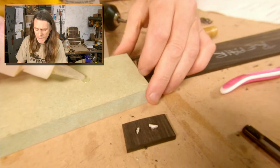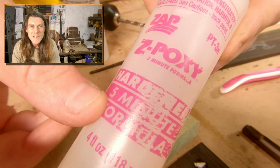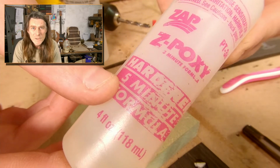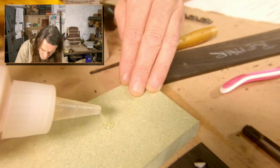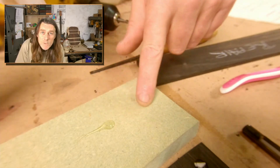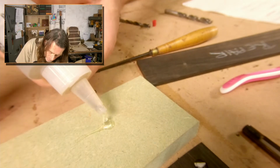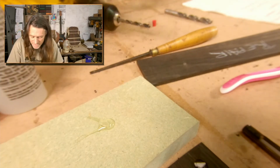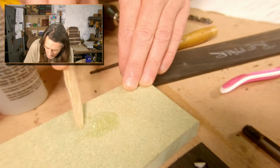So with epoxy, we do an equal amount of each one. This is a 5-minute formula. So as soon as we start mixing it, we've got 5 minutes before it goes hard. We call it going off. So I'm not going to need much, am I? Tiny bit. I'll try and do an equal amount of each one. I'm using a nice smooth surface here, just a bit of scrap wood to mix it up on. Most epoxies are a two-part, so it's a resin and then a hardener. Then you mix it up and you've got 5 minutes in this case. There's a 30-minute version and there are other versions available, lots of different types of epoxy.